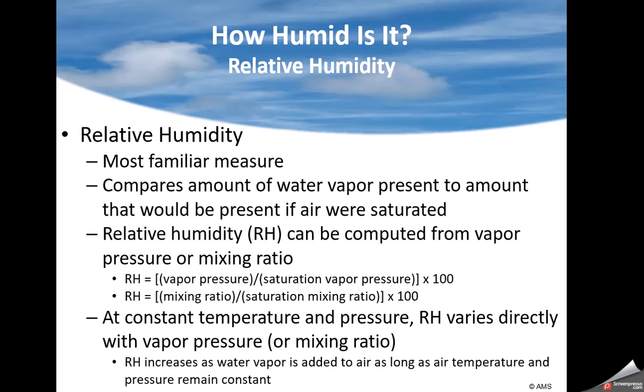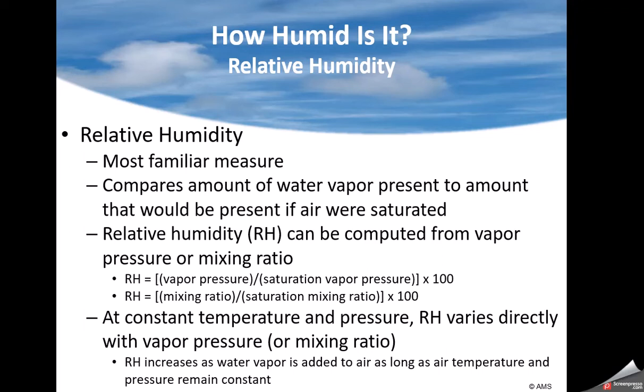Relative humidity we use all the time. You like to know what the relative humidity is today. Is it 100%? It varies from time to time of day. It's just the vapor pressure over saturation vapor pressure, or any of the other ones, multiplied by 100. 100% means it's totally saturated. 50%, partway there.